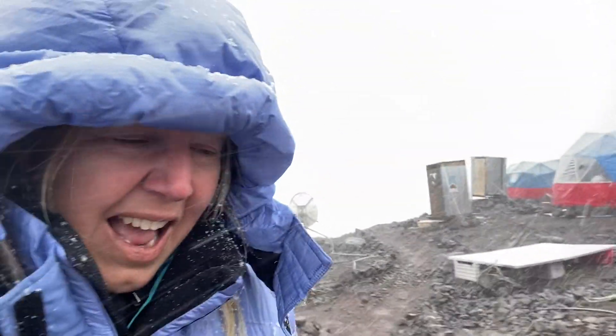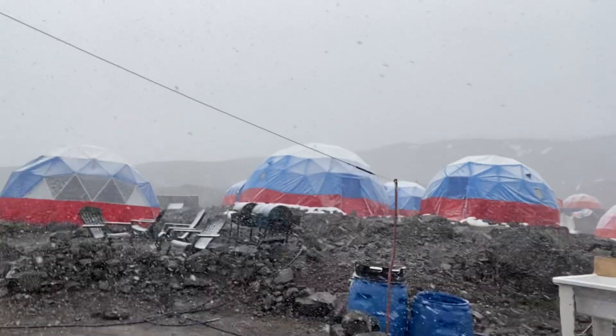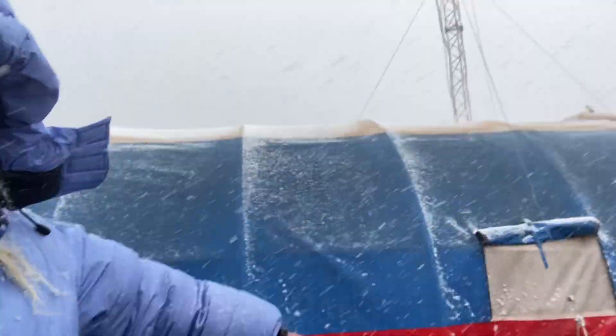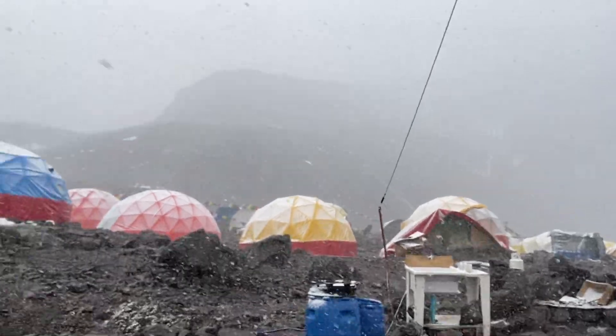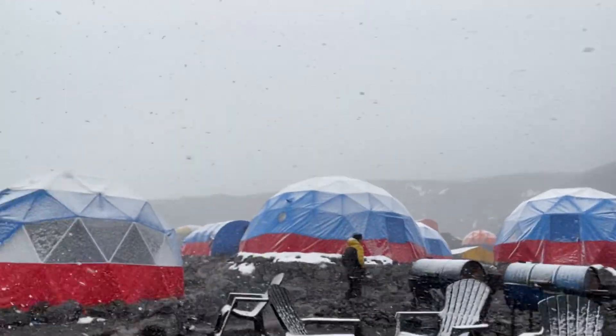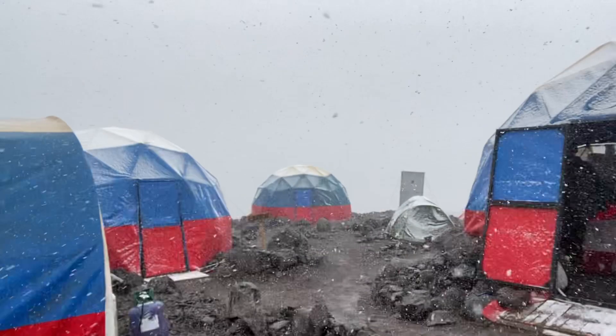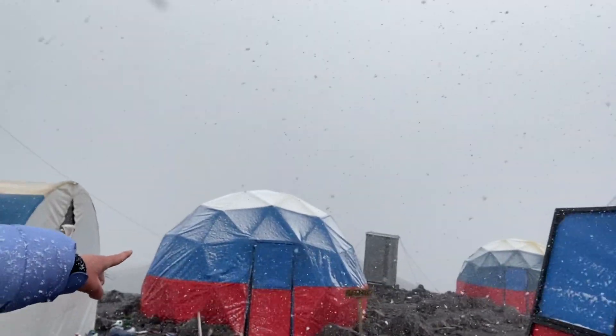Also at the top of the camp is the highest art gallery in the world, and it's pretty cool. This tent and that tent carry all of the kitchen supplies and washing facilities. This is where you can cook out right there. And when the mules bring your gear up, that's the tent deposit — that's where they hold all your gear until you come and claim it and bring it to your tent.